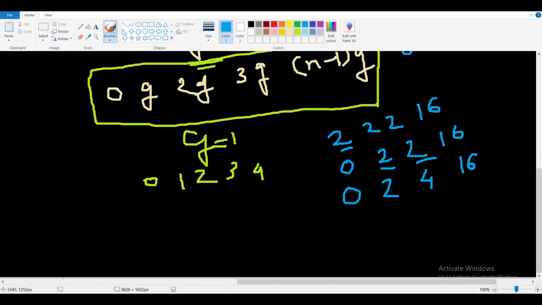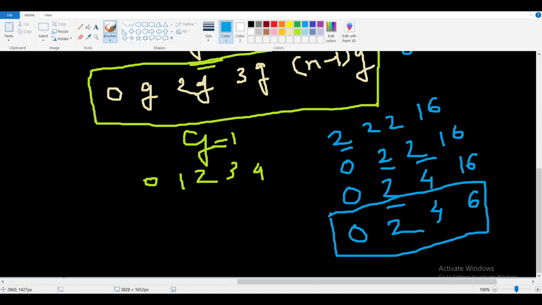Now we'll continuously subtract this 2 from 16. Sorry, not 7 times, we'll subtract it 5 times. So the array will become 0, 2, 4, and 6. So we have our desired sequence.